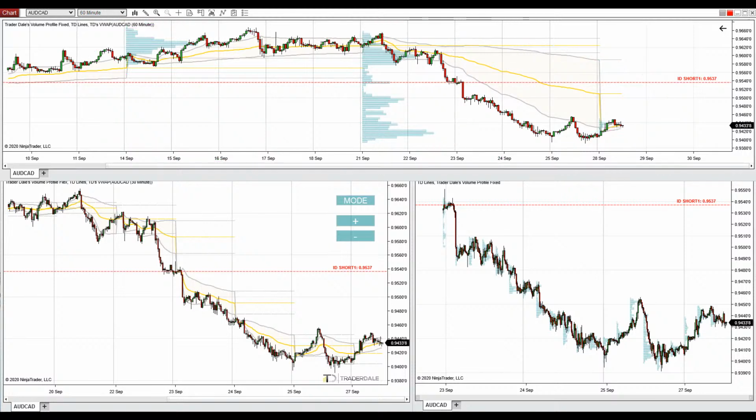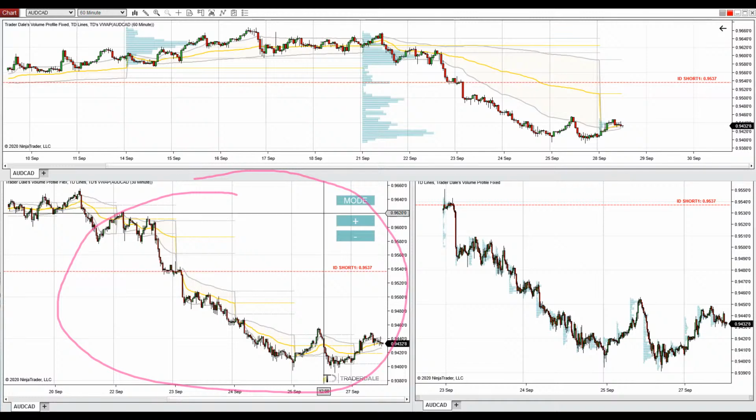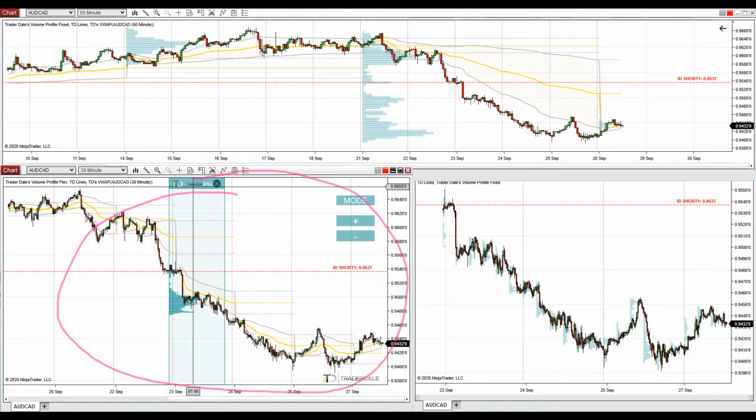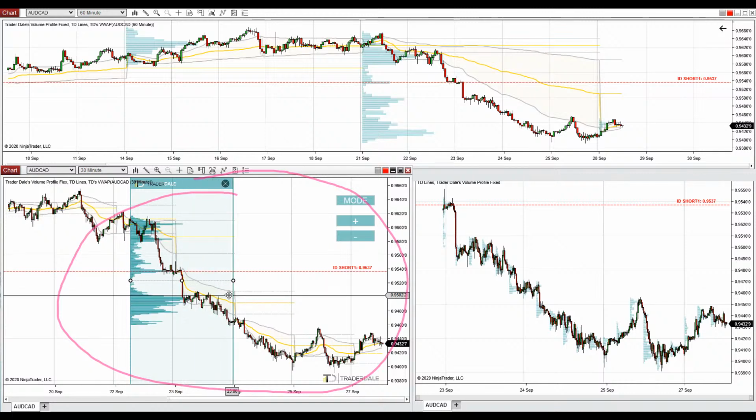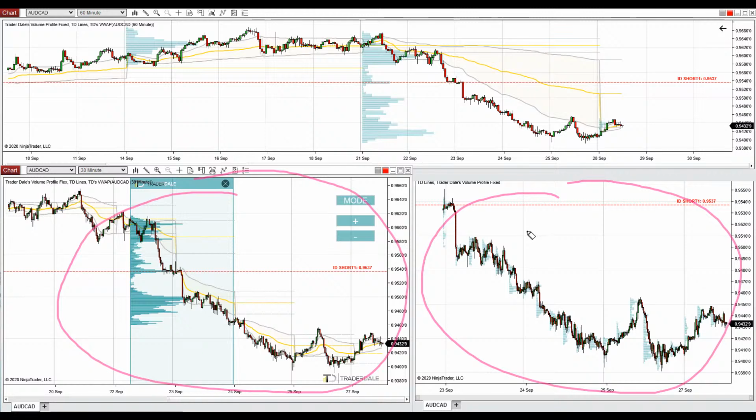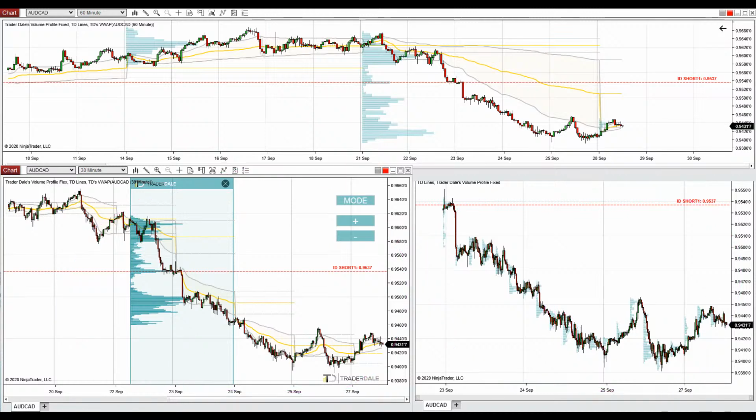I also use a VWAP indicator. Those are those lines. This one right there is a weekly VWAP. This is a 30-minute chart, where I use my flexible volume profile. That's the volume profile. You can move around like this to look into specific trading areas. Now the last chart, this one, is a 15-minute chart which shows fixed profiles, and those profiles are 4-hour profiles, which means that every 4 hours a new volume profile gets printed automatically.